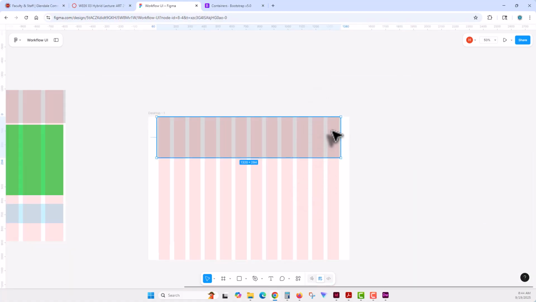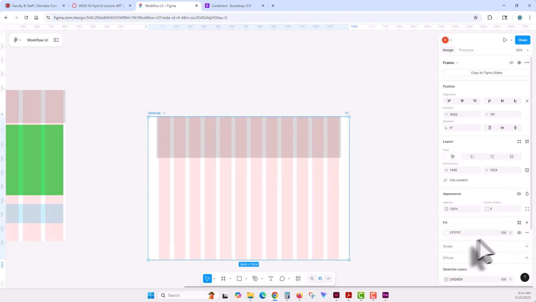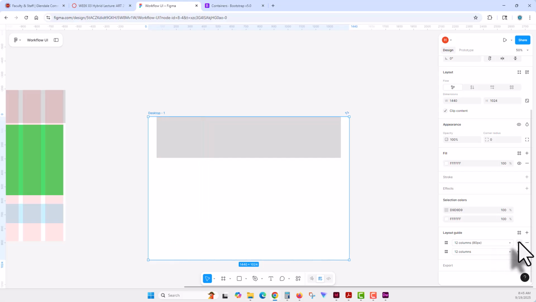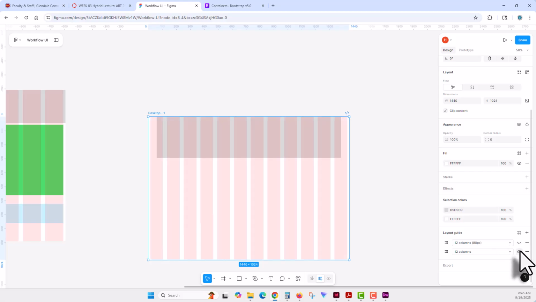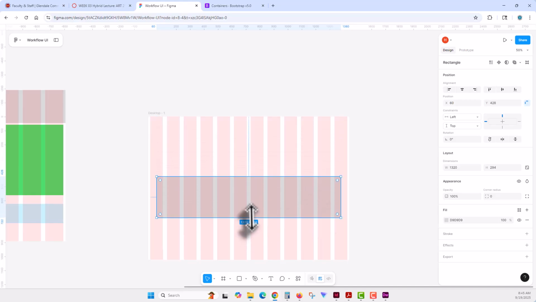As you do your design, if you have a container fluid, again, I'm going to select here. What you want to do is select the frame, and in your layout guide, if you want something centered, you're going to turn on this one here that is at 80 pixels. And if you're going to go full screen for another section, you would use the bottom one. Let me show you here. I'm going to drag this one down here. So this might be for body copy that's going to be centered.